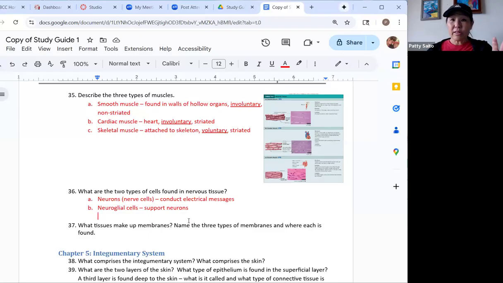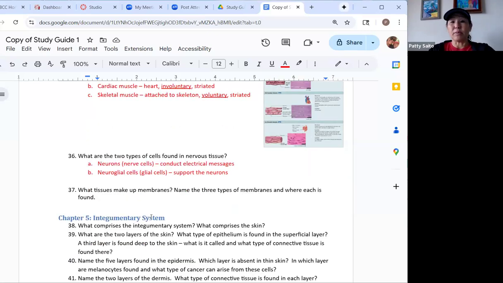So those are the neurons. The other type of cell are neuroglia, or sometimes just called glial cells. These are support cells. They don't support neurons, they support the neurons. Okay, so they support the nerve cells. So neuroglial cells, or just glial cells, or just glia. All right. And we'll talk about all the different types of neuroglia that we have in our body. But they don't conduct electrical messages. They support the neurons and the nervous system.